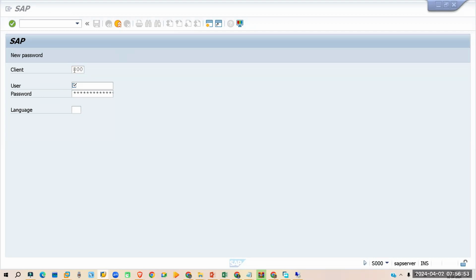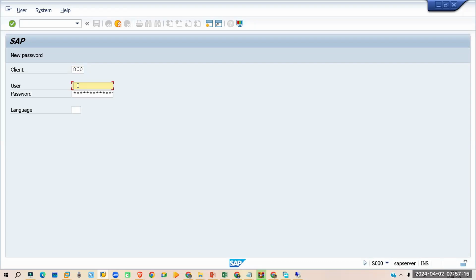You have to enter the client, and the username will be given by your base system. A user ID will be given to you. And if you are practicing on a practice server, a user ID and password will be given by the server provider.